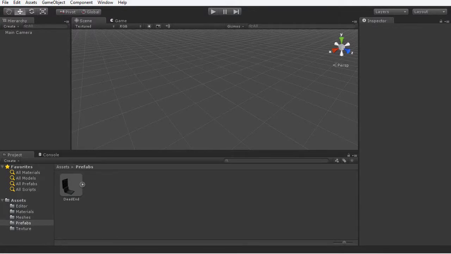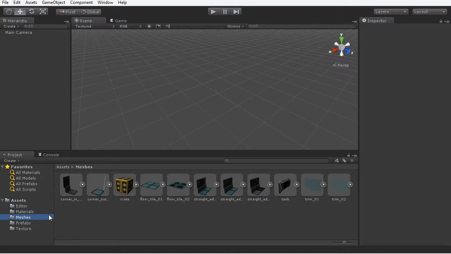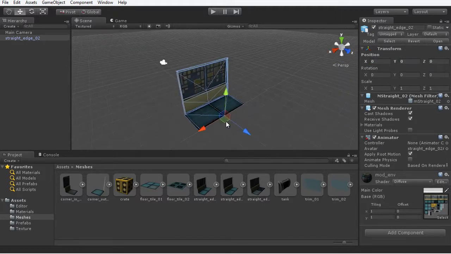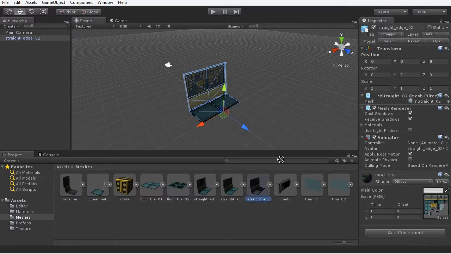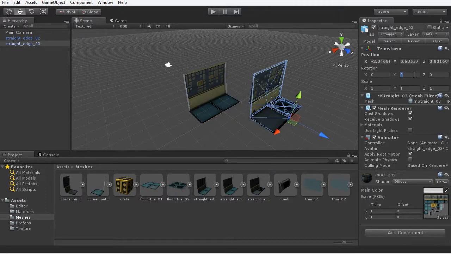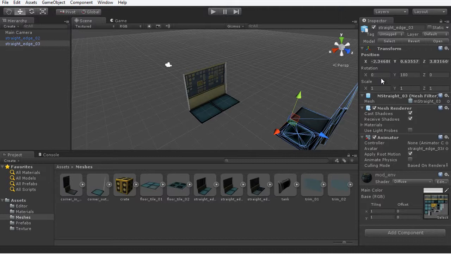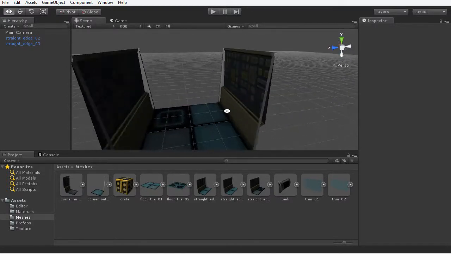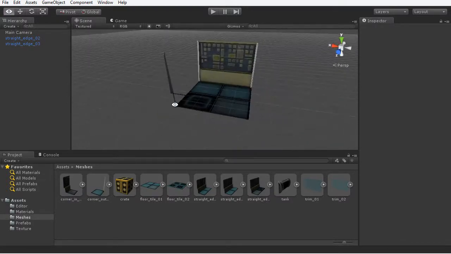So now let's create some more prefabs that we're going to be able to use for our level. So I'm going to move over to the meshes group here, and I think what I'll do is create a corridor section first. So let's drag in a straight piece here, and I'm going to align that once again to the world origin and just zoom in here. And I'm going to drag in maybe this section here and rotate that perhaps 180 degrees on the x-axis, on the y-axis, beg your pardon, and just align that to the origin. And so now we have a straight section with these 2 pieces aligned together, and that's looking okay.